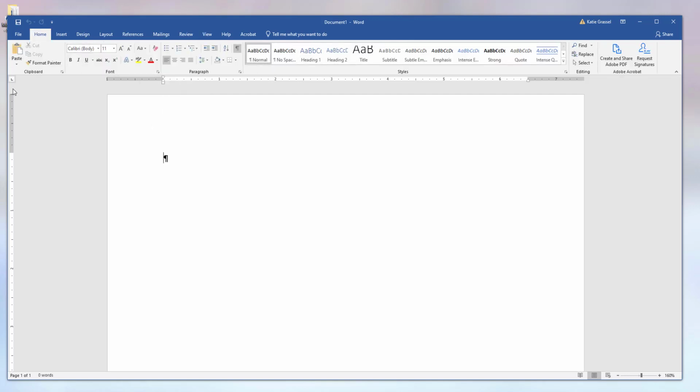As a fast mini review, right here on the left-hand side of our ruler is where we have the type of tab. This one right here is left, and if you're not sure, you can always mouse over and it'll pop up and tell you which one it is. So we go left, center, right, decimal, bar, first line indent, and then hanging indent, and then it repeats. To set a tab, make sure the type of tab is correct on your ruler, and then you can click anywhere on the ruler itself, and it will set the tab.